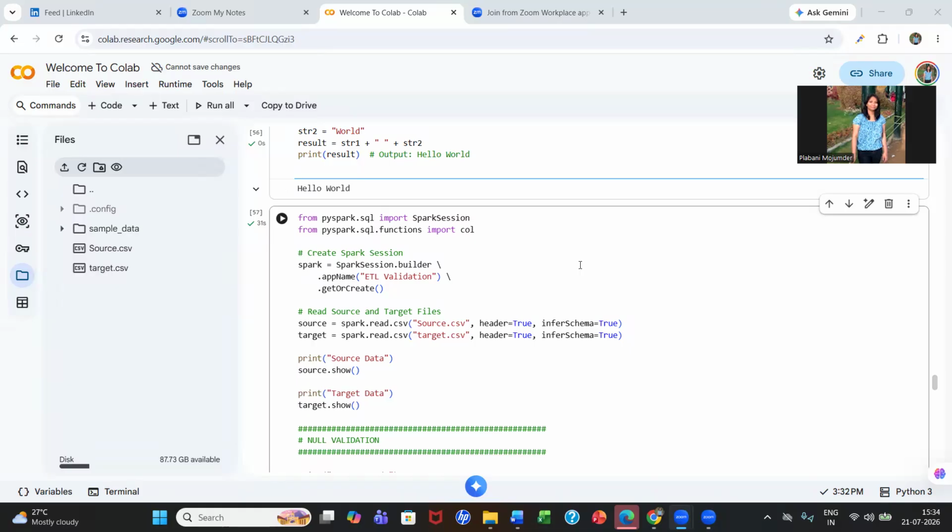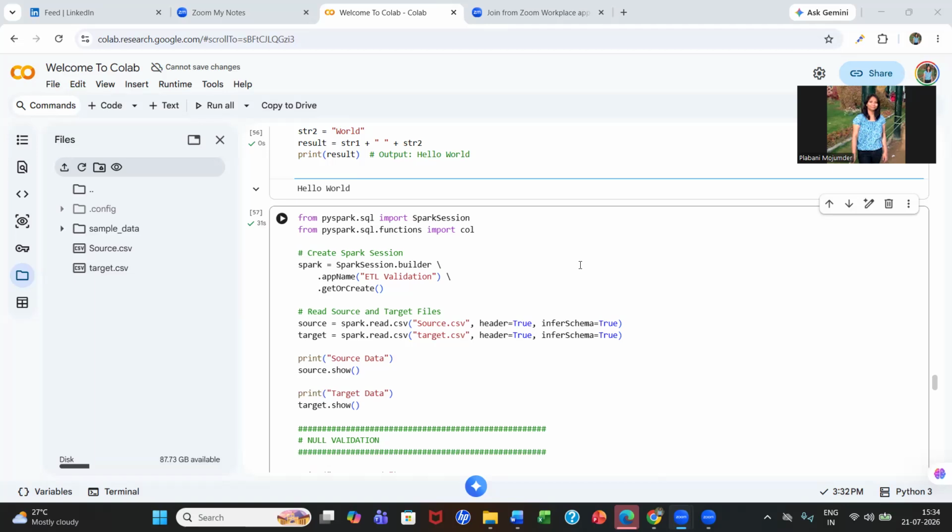So let us talk about today in PySpark how we can do the null validations and identify the extra records between source and target. In my previous video, we spoke about how we can identify the duplicate records and drop the duplicates and generate a fresh record set.